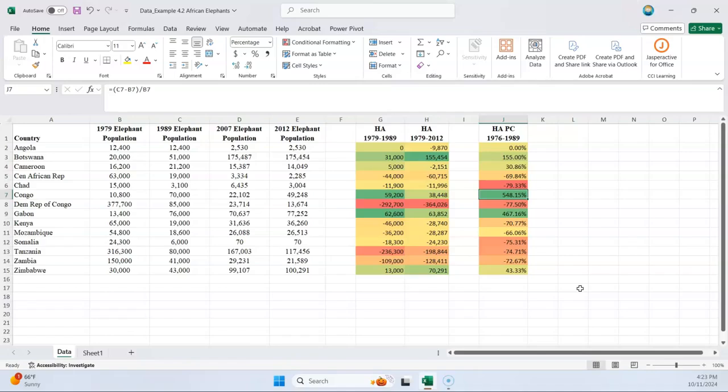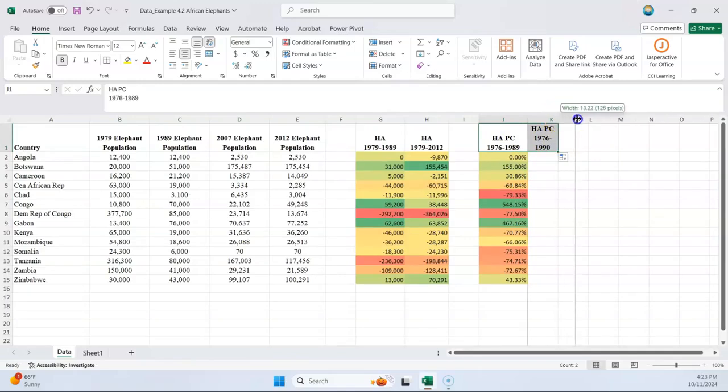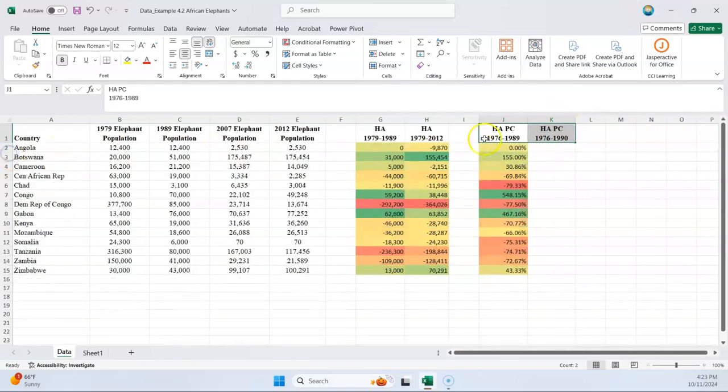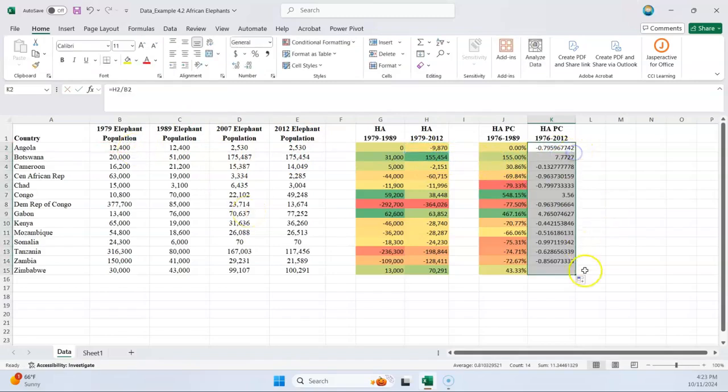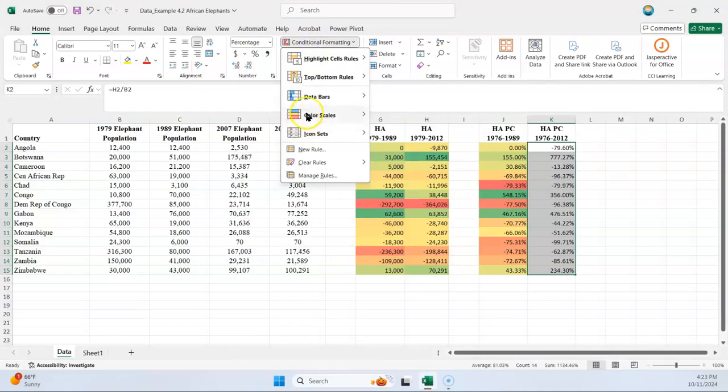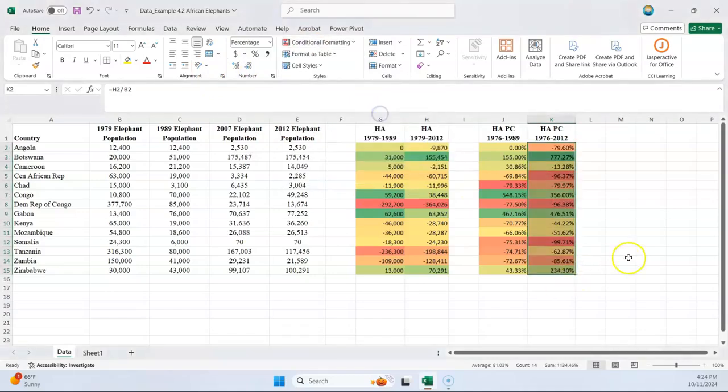All right, so I'm assuming that you paused that, so let's go and do this. I'm going to drag this over and then just change the date so I don't have to do it again. And so this is going to be for 2012. And I'll do this one slightly different. I will just take the absolute change that we've already got, and I will divide it by the previous number. And we'll go and we'll drag that down. Same thing. We'll turn it into percentage format. We'll give it 2 decimal points. And then I will apply conditional formatting, color scales, and red, blue, green.